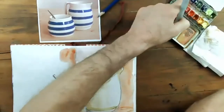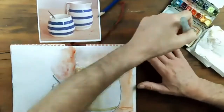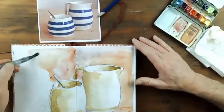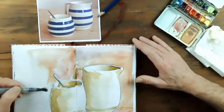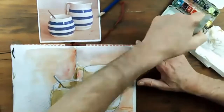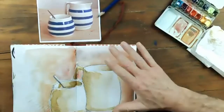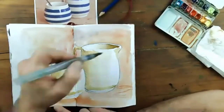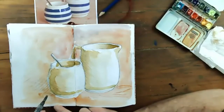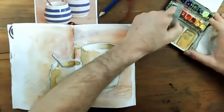Again, leaving that gap there, just to show everybody that there is thickness to that jug, and also here. You can see where, because I've come and I've wet it and caught it before it's dried, it means that it's not going to leave a hard edge, so it's all quite smooth. This is a good opportunity to get in some cast shadow.